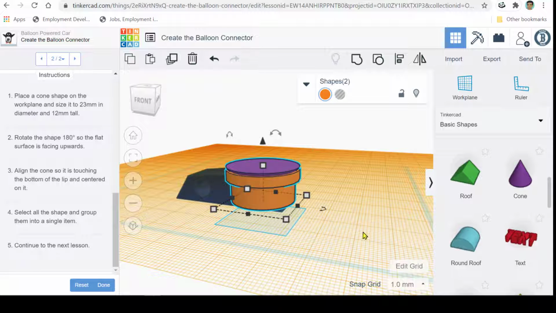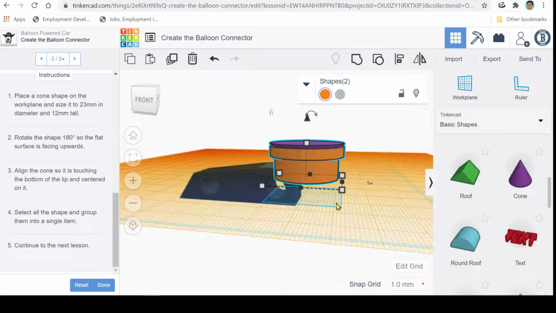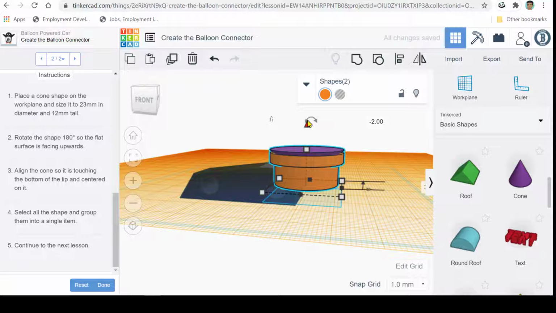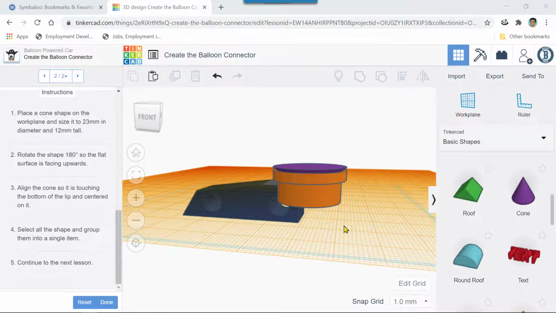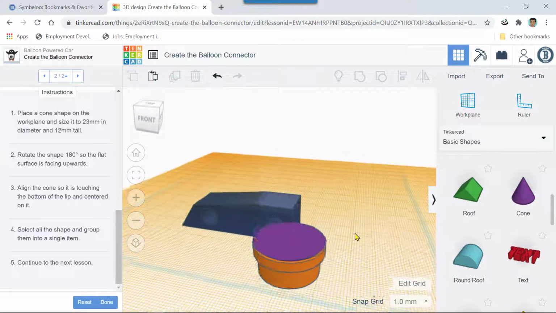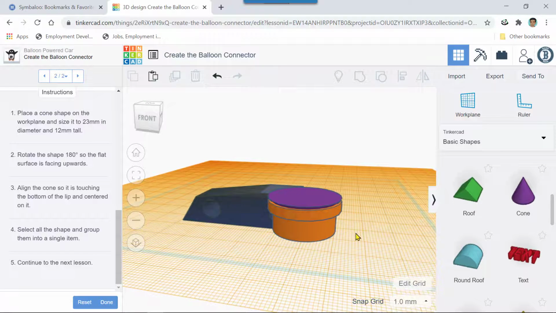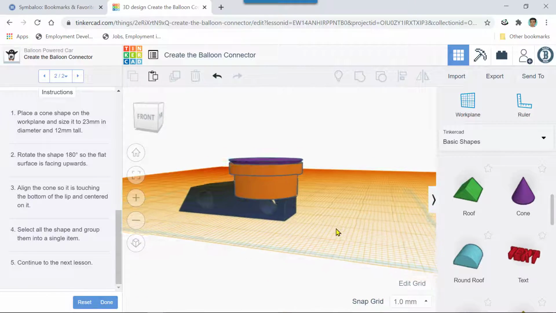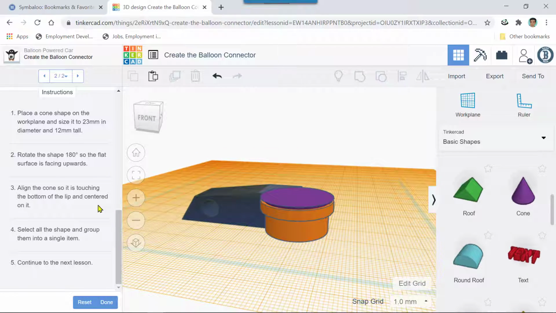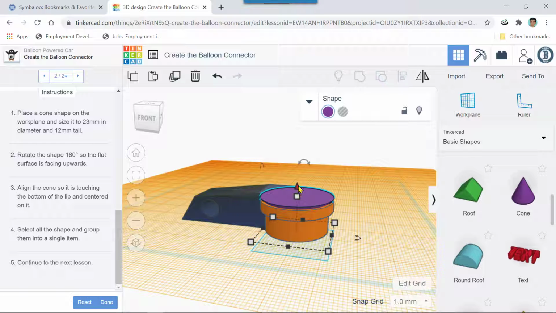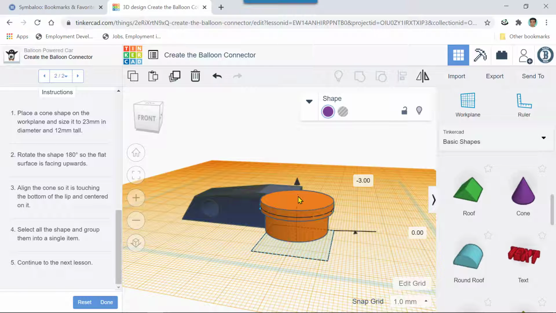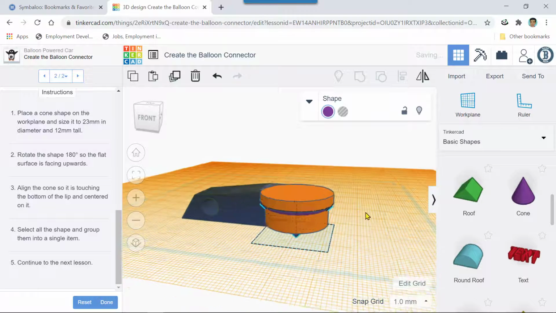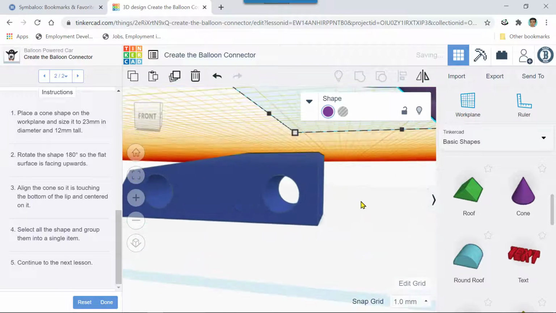Okay, so I can see from the image that it wants me to bring it down a little, so I'm going to bring it, oops. Don't want to do that. Okay, now that I have my computer plugged back in, I have my cylinder and the cone aligned, okay? And I can see from the picture, or even from the directions, that it's asking me to take this cone and put it under the lip of the cylinder that I created. So what I did is I just kind of moved it.